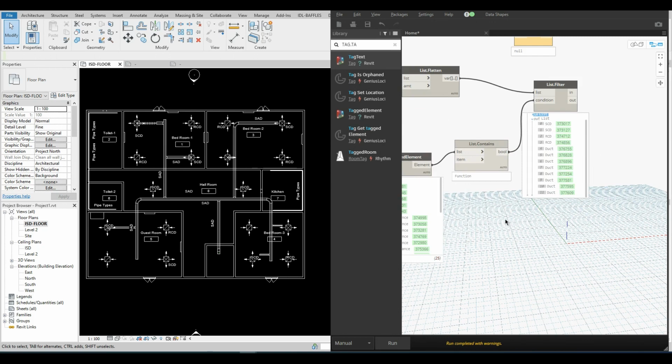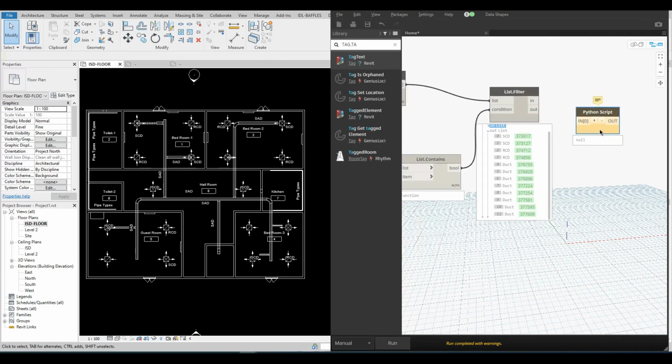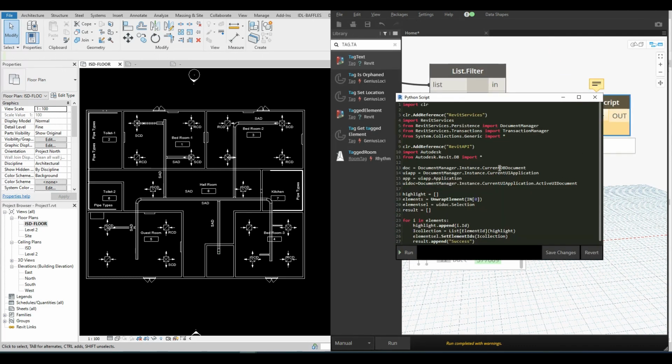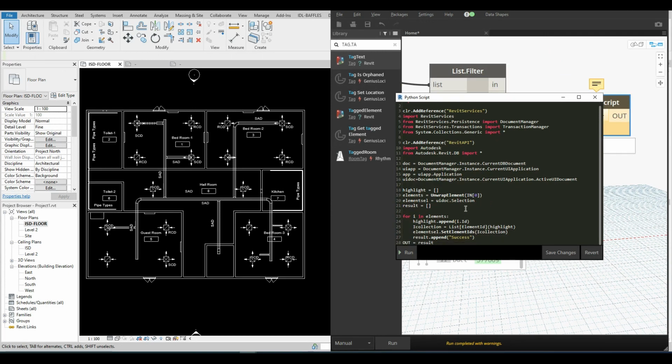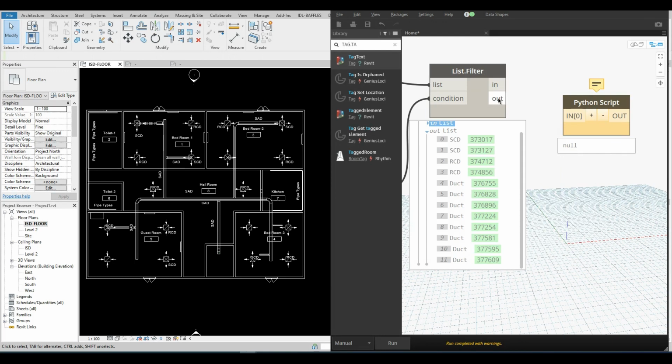So in order to save our time, we can use a Python script. Okay, I can add it to our description, from where you can just copy and use it as a script. So now let me connect it. What is the purpose of this script? This will highlight the element in the model. Now suppose outlist. What is the outlist? The elements which are not tagged. I'm connecting with this. It will highlight over here.